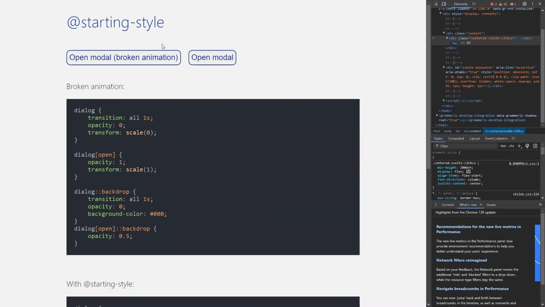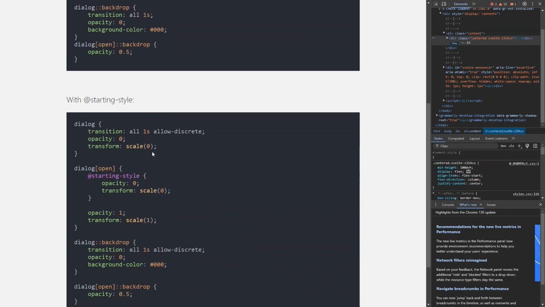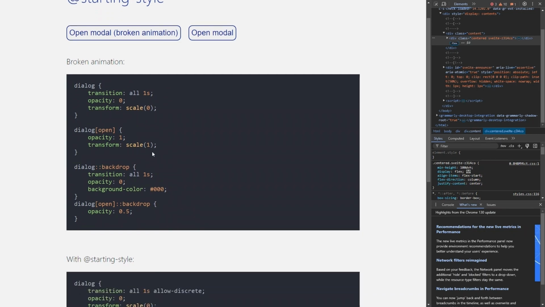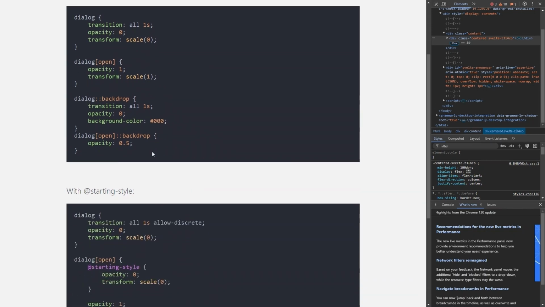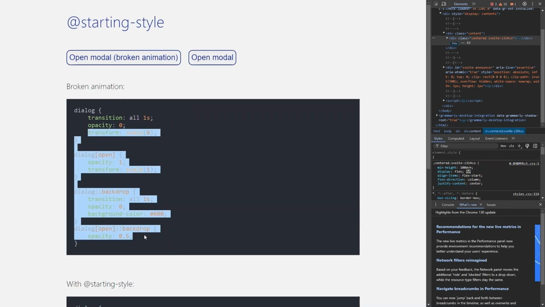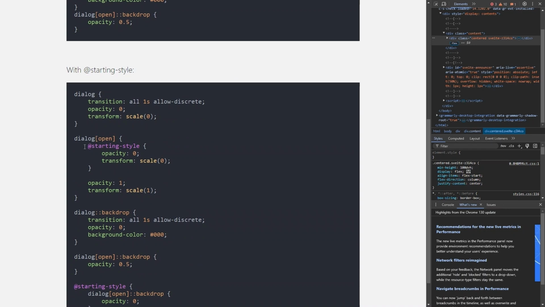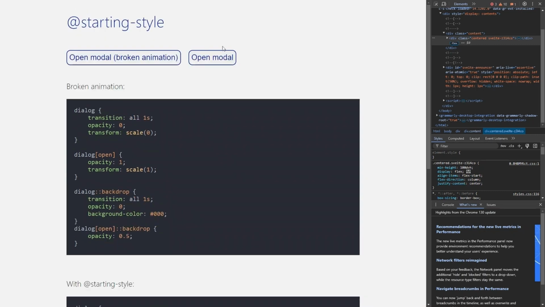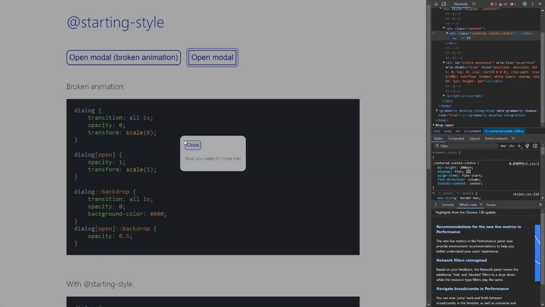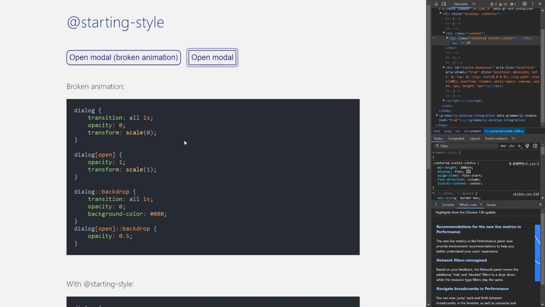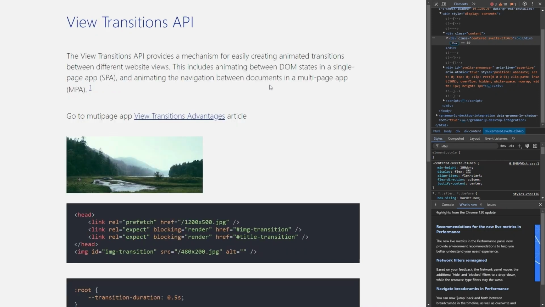And another thing: when I said that we cannot animate the fade out of the background, actually we can, with yet another super nice feature, starting style. It says that when the popover was not in the DOM before and just appears, I can pretend it was there before with opacity 0. Then I want opacity 1, and because there is a transition for 1 second, when I open it with the animation, it will pop out and disappear again. So I can keep those things on the screen with the starting style.